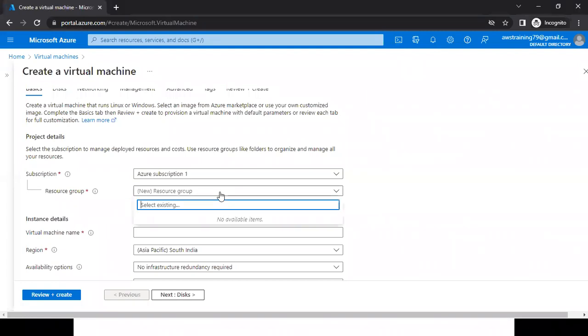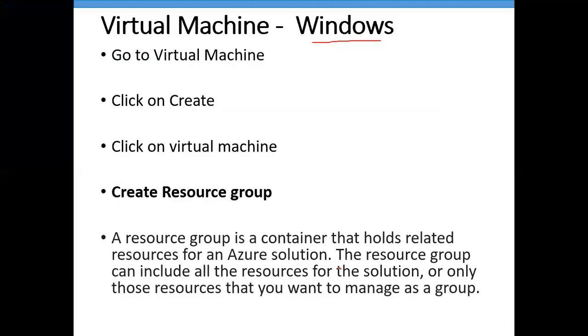Okay, so here guys, what we need to do is first create a resource group. Now, what is a resource group? A resource group is like a folder, like a container. Under that container, whatever things we want to create, we can create under this container. This is a folder we are going to create under Azure, and whatever resources we create in our upcoming sessions, we are all going to create under this resource group.